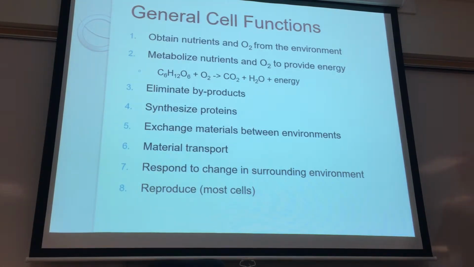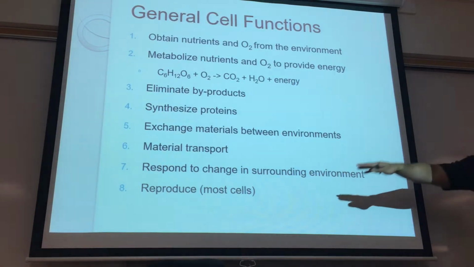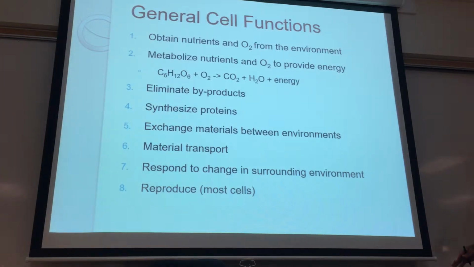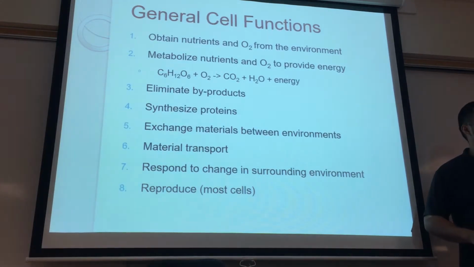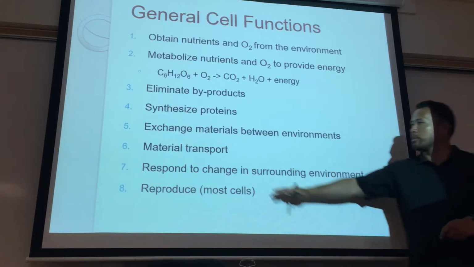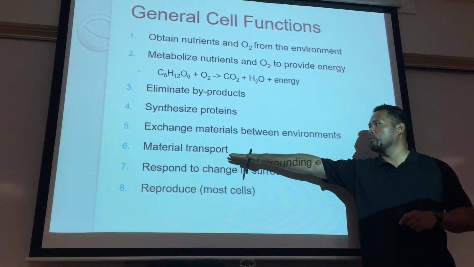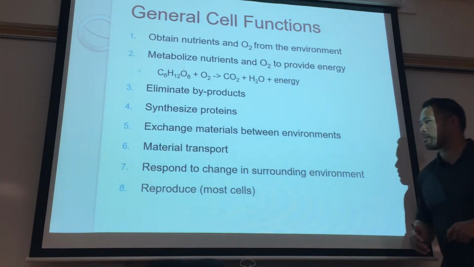The cell is going to be producing things, and we need to get that out of the cell and make its way out, whether it's making its way to the surrounding tissue or the surrounding fluid, or maybe it needs to make its way down over to the cardiovascular system. So you'll understand that whole highway. Material transport follows the same principle of moving those things when we exchange it with the external environment.